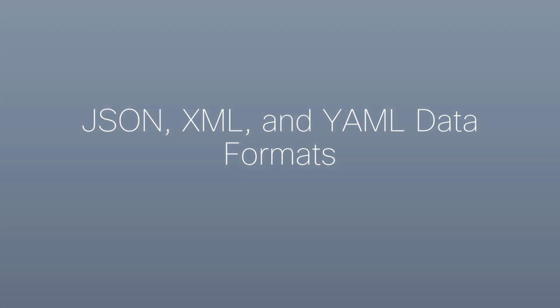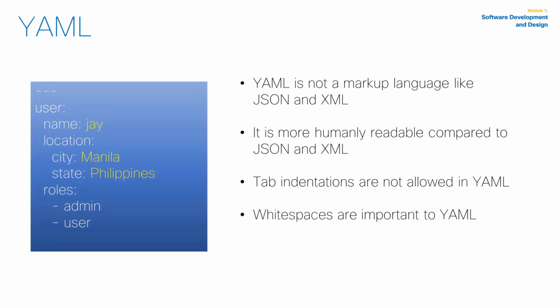Let us further talk about the different data formats. The first data format that you will learn is YAML, which, as the name suggests, is not a markup language like JSON and XML. With its minimal format, it was more heavily weighted to be humanly writable and readable, but it works in the same way as other data formats. In general, YAML is the most humanly readable of all formats, and at the same time, it is just as easy for programs to use, which is why it is becoming increasingly popular with programmability engineers.